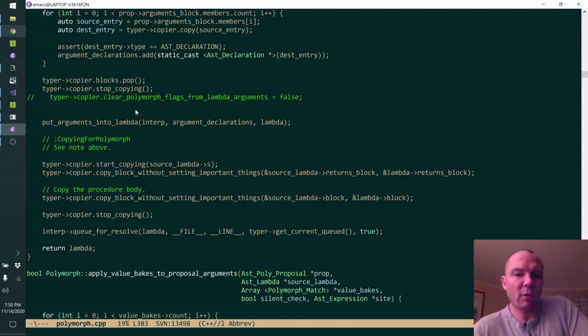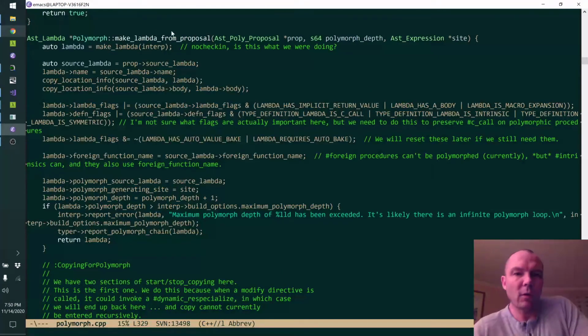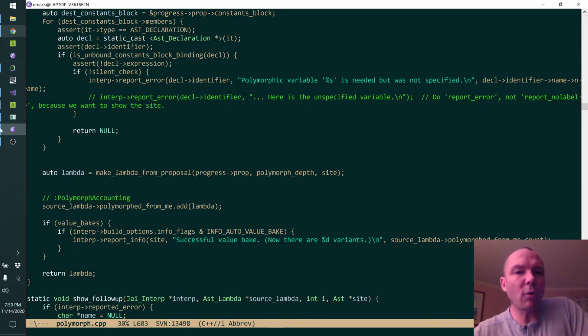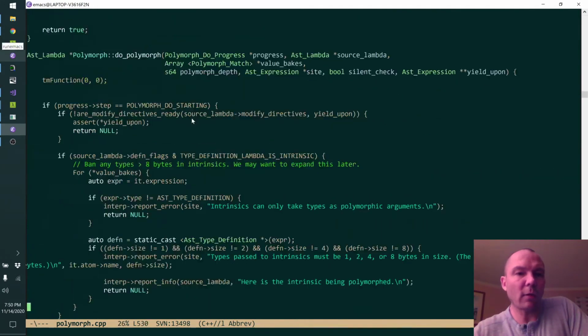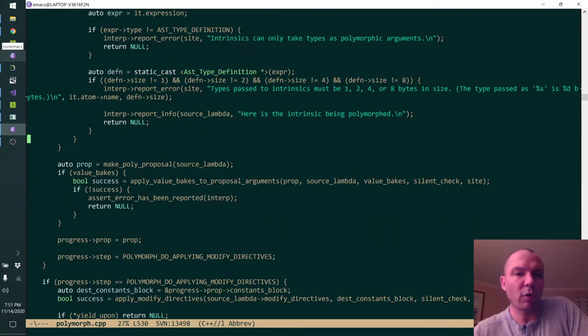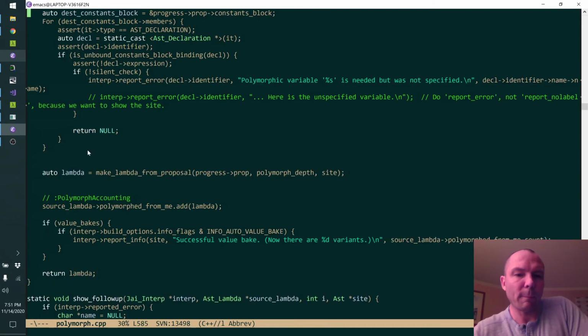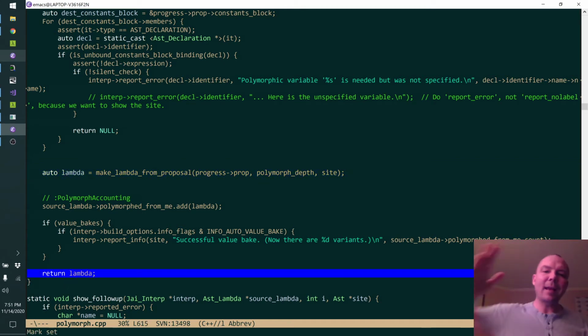It's a lot of stuff, but you know, this make lambda from proposal. So we do all this. Let me go back to the top of this. This is do polymorph. We do all these steps without the lambda. And then we make the lambda down here and return it.